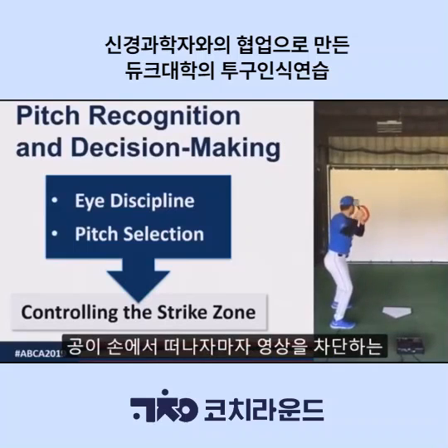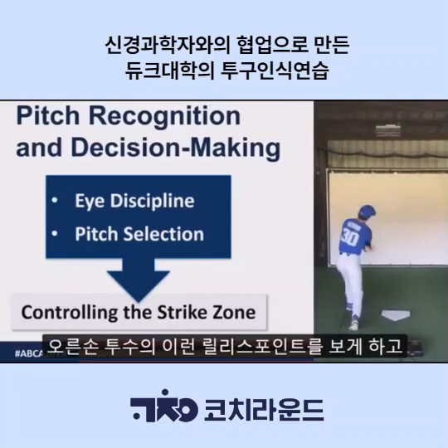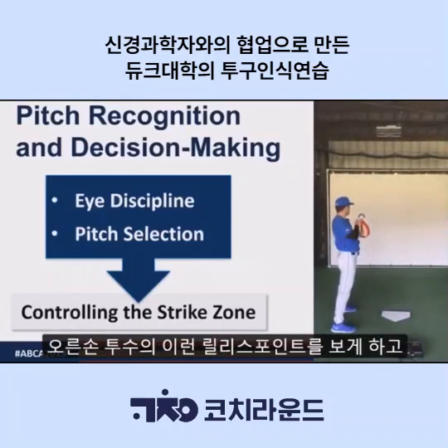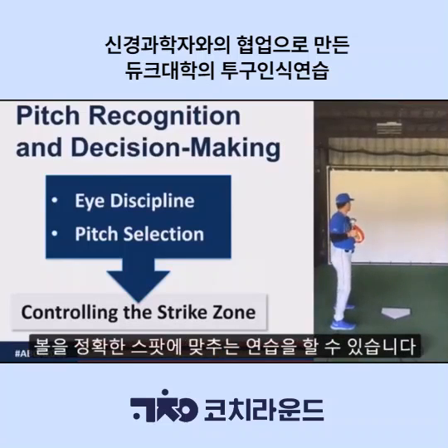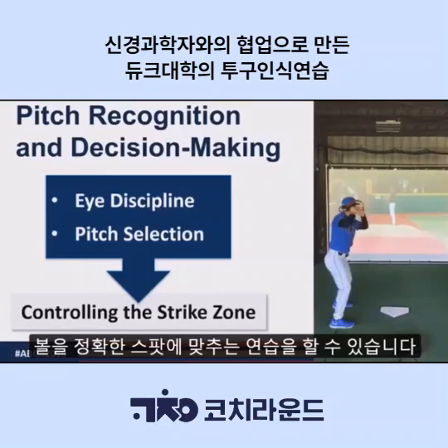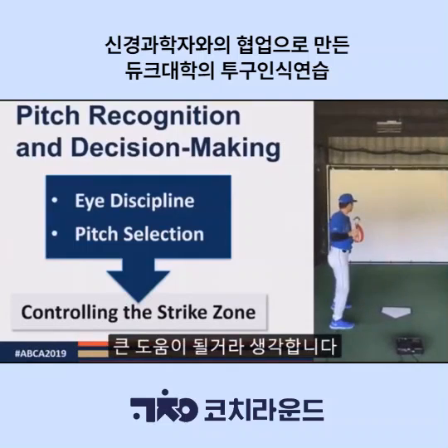You can also add occlusion training to this. You can have chaotic training — one pitch, a right-hander throws at this release point; the next pitch, a left-hander is throwing at this release point. So you can teach your guys to beat the ball to the spot. This has been pretty significant.